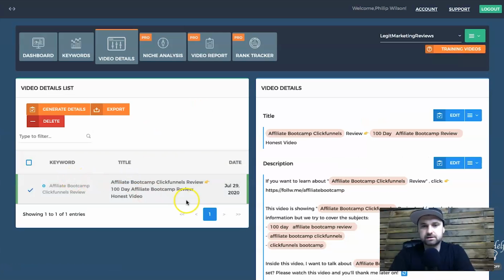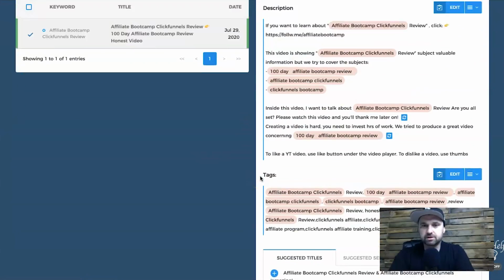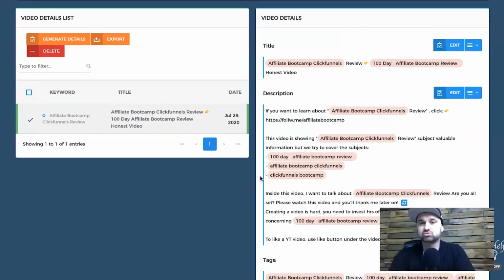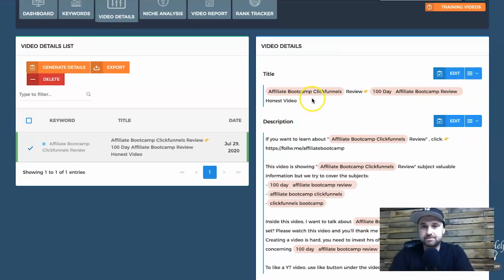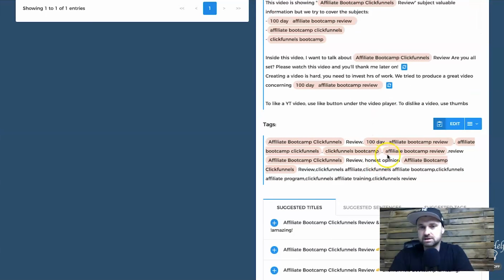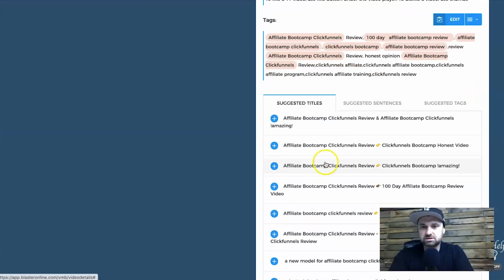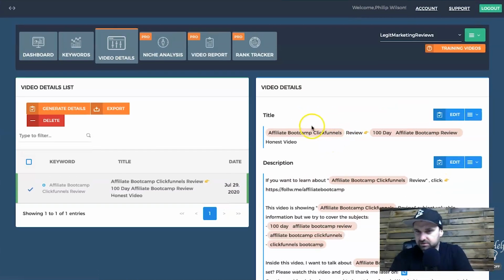So if I click on it now, as you can see, we have got a bit of a description ready to go, and this is actually going to help us rank on Google, right? Now you can change things out. There's a few different options in here. So if you look in our tags, these are the tags it recommends, but you can also choose different titles, as the title is a little bit crazy right now.